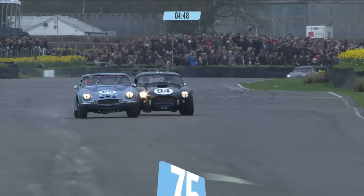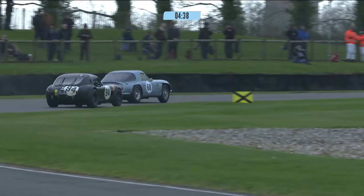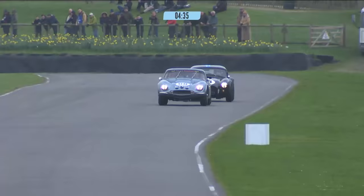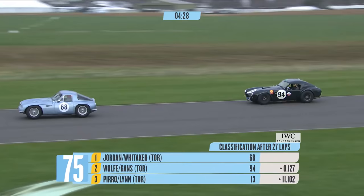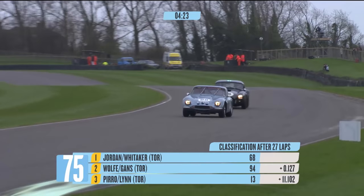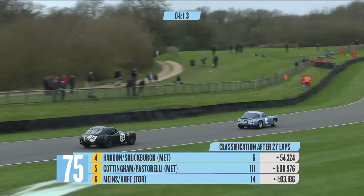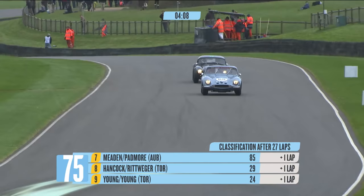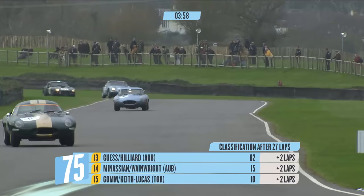He's come back at Jordan. Sean Lynn's falling away in third place — fell away remarkably quickly once he got separated by traffic. Cottingham and Huff are going to catch Chakra over the next couple of laps, and I think they will be up into fourth and fifth places before the chequered flag falls. It's not going to be a clear run to the finish because the 31 E-Type is not so far ahead of them, and the TBR with Mike Jordan leading and the 94 Andy Wolfe AC Cobra are lapping way, way quicker. They will be able to see the number eight E-Type as well — that's the slowest car in the race at the moment.